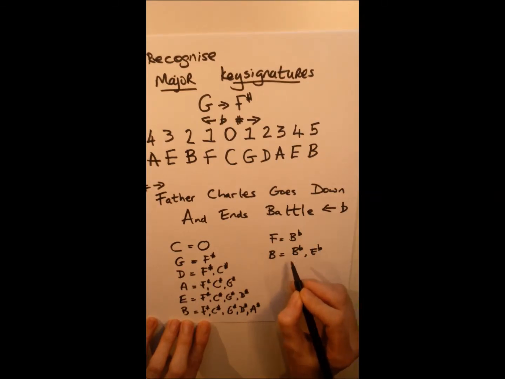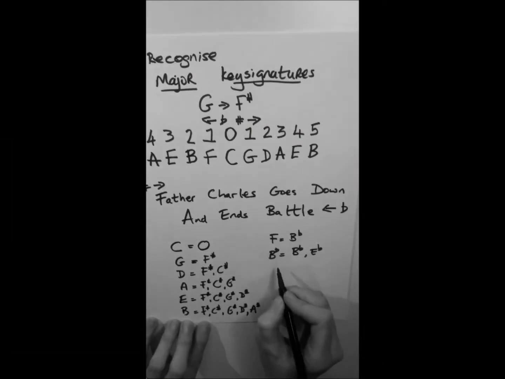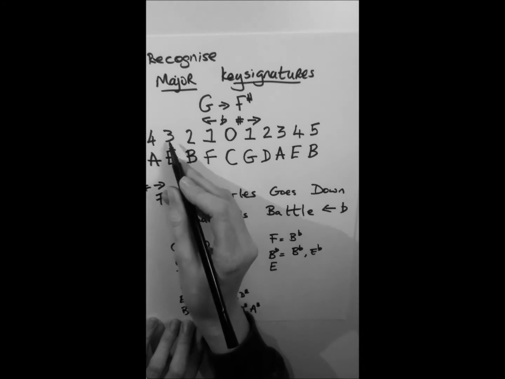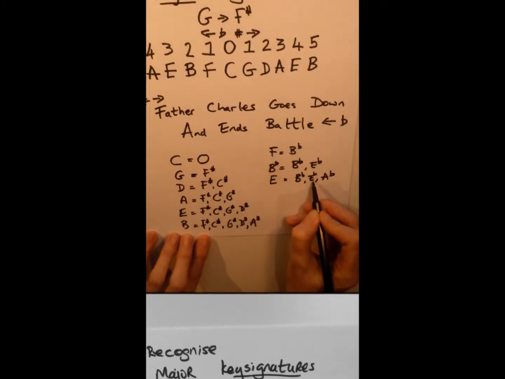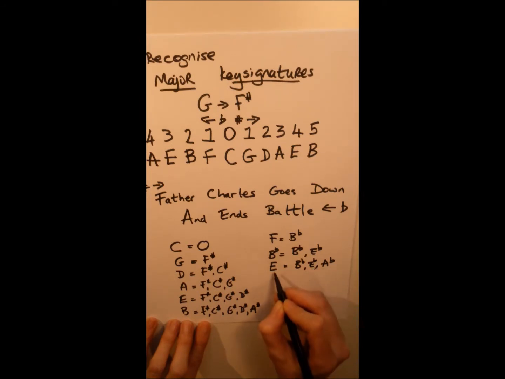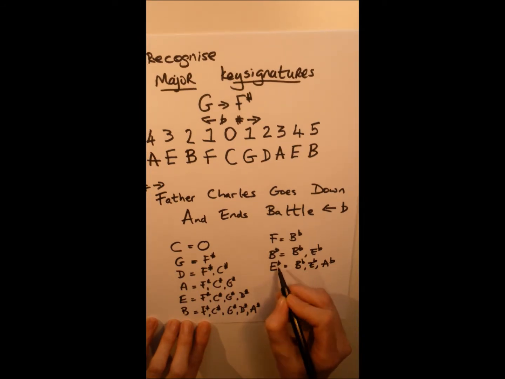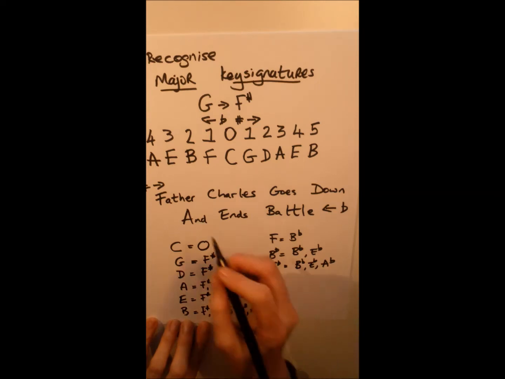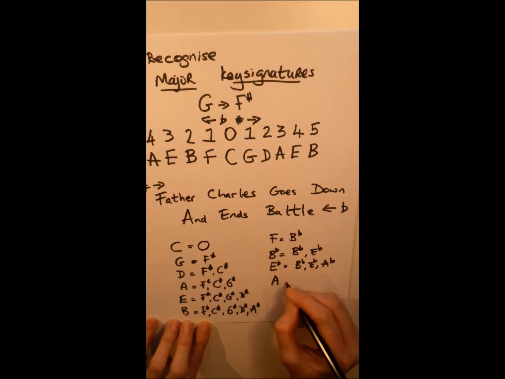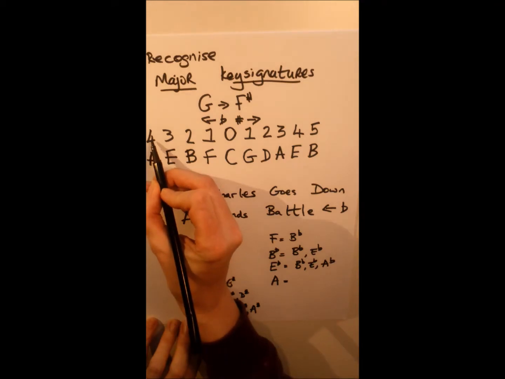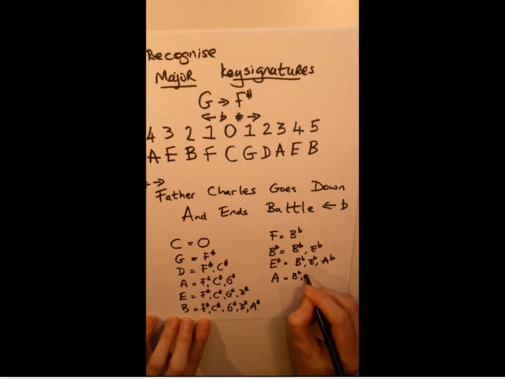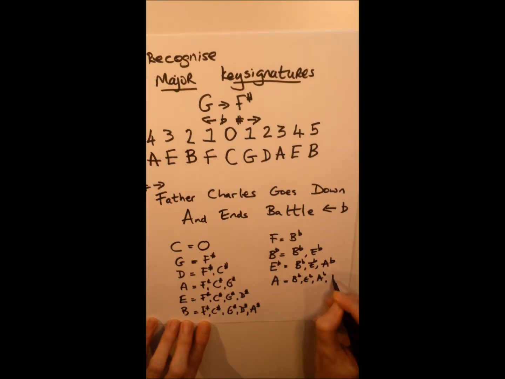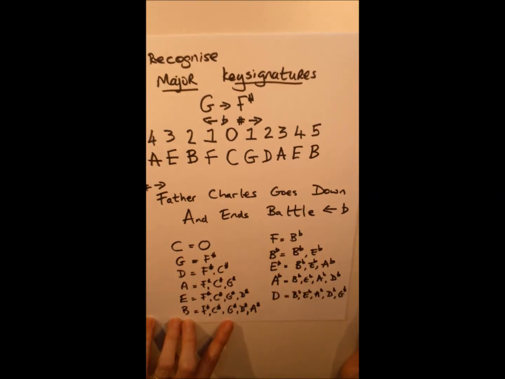Now we can't have a B flat and a B in the same scale, but because we have the B flat, the third scale is E flat. It's got 3 flats. So 3 flats are B, E, because we have the E flat here. We can't have an E flat and an E in the same scale, so we're going to make this one an E flat. The next one is A. A has 4 flats. Let's go backwards: B, E, A. It's B flat, E flat, A flat and D flat. And that's our major key signatures.